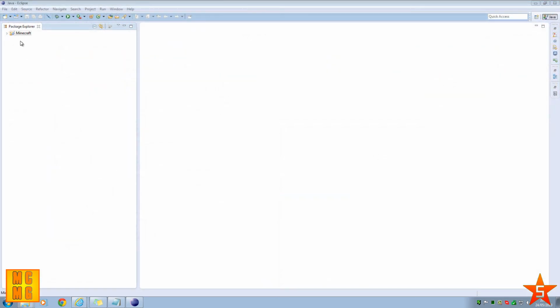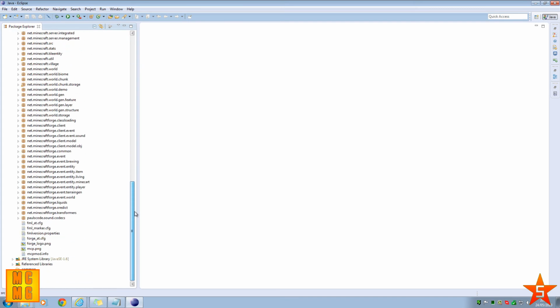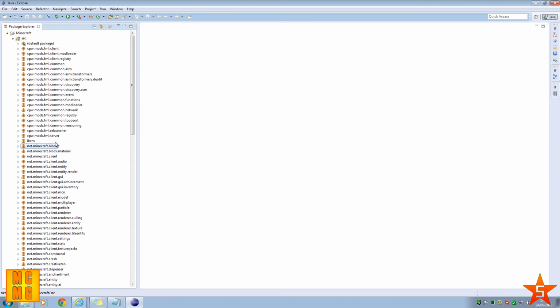So once Eclipse is opened, in the package explorer there should be one thing called Minecraft, and you open that and there should be a few folders such as lib, jars, common, reference libraries, JDK system library. The one we care about is source, and you open that and you see loads of packages. And this is what I was on about, how Forge orders all the packages into easily findable areas in a sense. So when you do recompile and reobfuscate and turn your mod into something you can install, it'll obviously be back in the normal Minecraft format, but in source it'll be in this format to make it easier to code with.